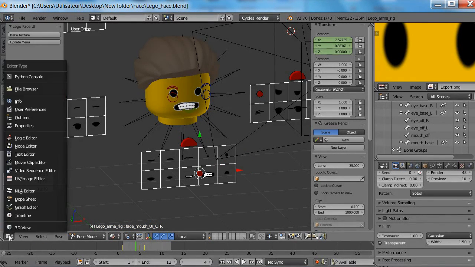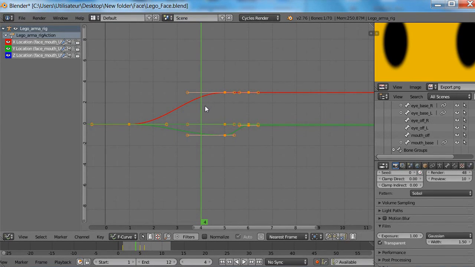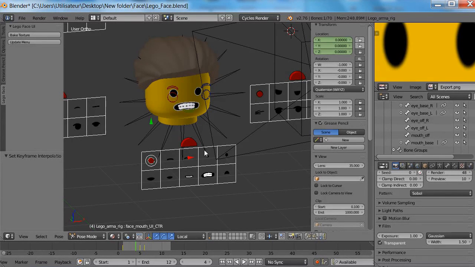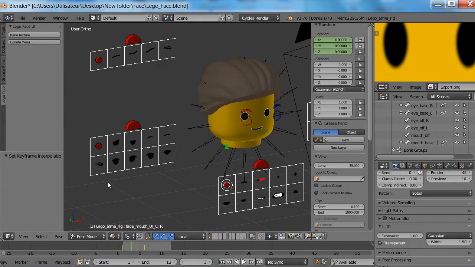So what we can do is, in the graph editor, put the mode in constant, a bit more like stop motion animation. Now we can see that when we move the keys, it stays, and then moves at once. Same thing for the eyes.